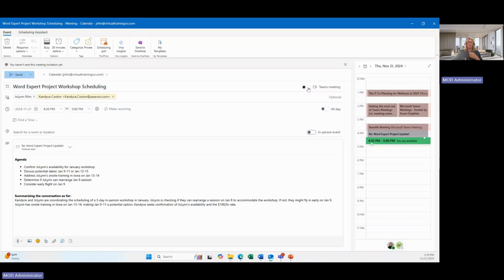Now on the right-hand side is where I can choose, is this going to be a Teams meeting? I can even choose if this is going to be an in-person meeting. So if I want this person to be coming to the meeting in person, I can say it's going to be in person as opposed to an online meeting. They can choose, though, to say they need to attend virtually. But I won't go through all of that, just so you're seeing that this window will do that now in Outlook.